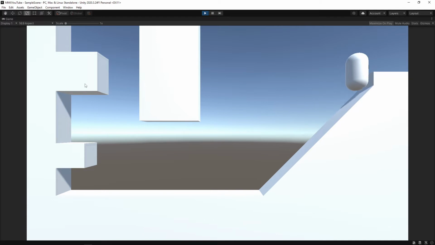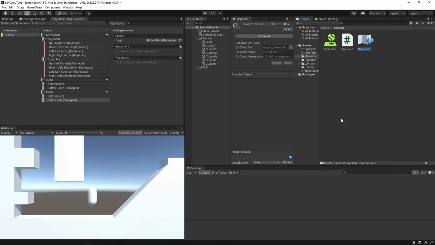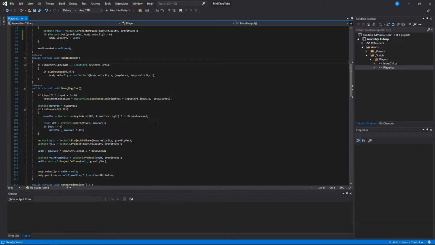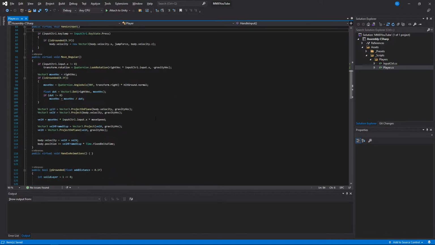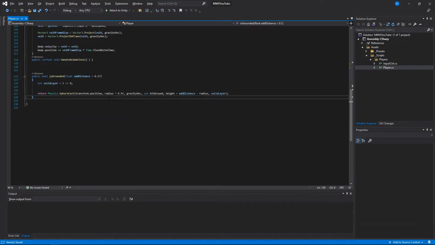Now, as for the next thing, this part is gonna be a bit more difficult, and this is also gonna be a nice segue into the wall slides. So first of all, let's get to the very bottom of the script. Public bool is called, float add distance, distance is equal to 0.1f.